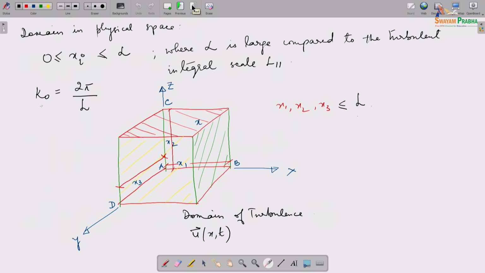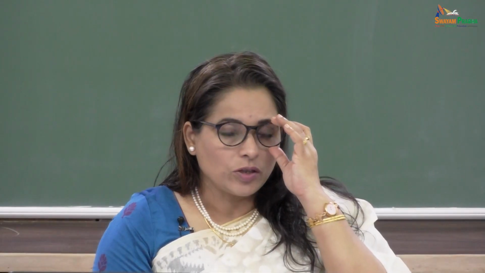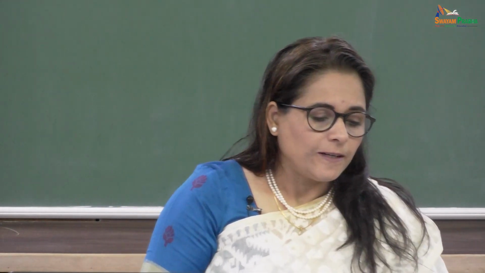So now where do you put all these things? Where do these things exist? Again, in this cube, right? They exist in this cube. Now, how many of those are we going to consider? There's no way to tell how many will be sufficient, I guess. What's the best way to answer that question? How many waves are you going to consider to properly represent the turbulence which exists in this domain, right? That's the question to ask.